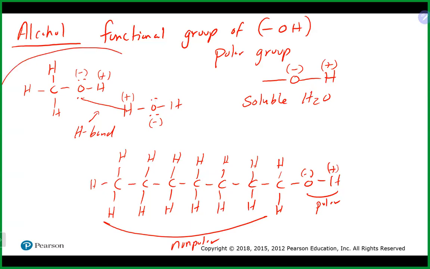So in the case of methanol, methanol is a relatively small molecule overall, which means it will not have trouble interacting with water. But as you build out that nonpolar size with all those carbons and hydrogens, it gets in the way of water being able to get to that OH group. Creates what's sometimes referred to as steric hindrance. It's kind of like too big and moving around. Plus, in order for something to be soluble in water, it needs to be able to replace water and water interactions with similar type interactions. So water is a relatively small molecule. You try to put that guy in the mix, it's not going to mix really well. So it's kind of like, you know, you could put a car in a garage, but you try to put a semi truck in the garage.